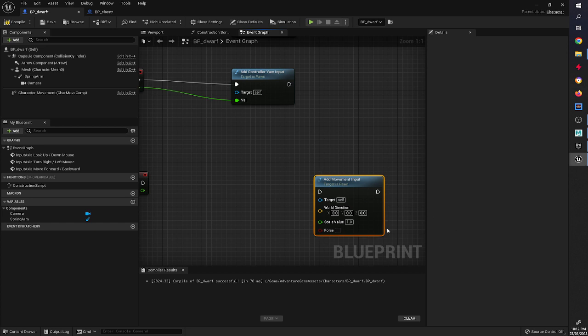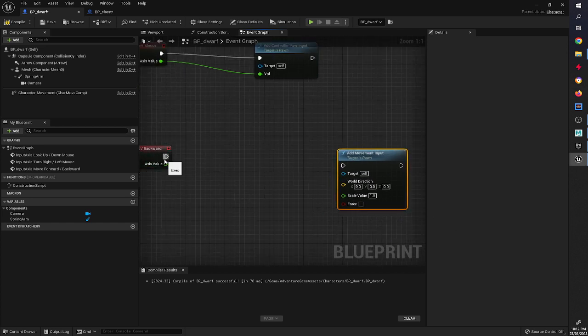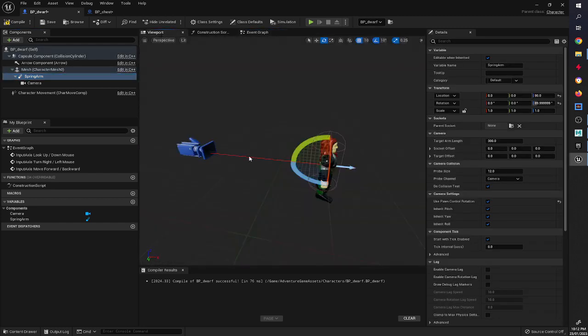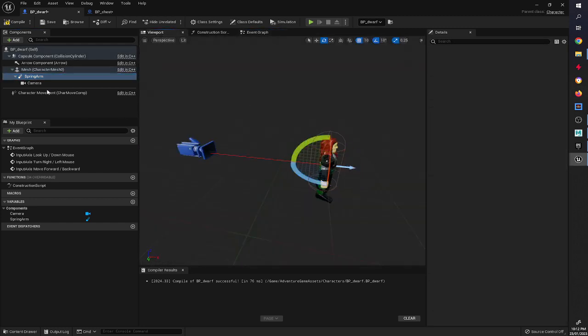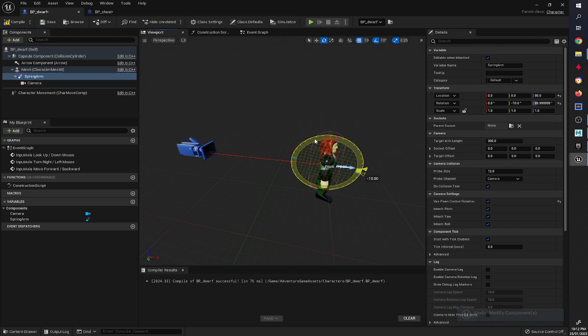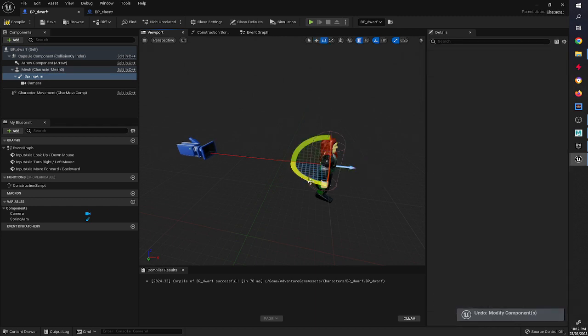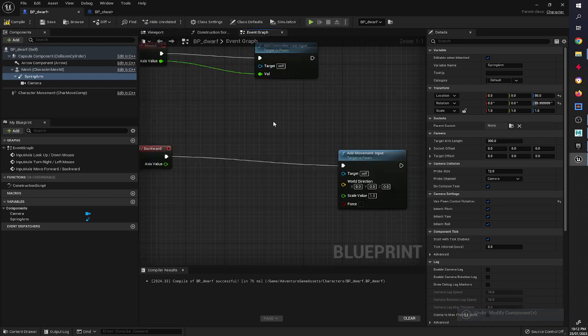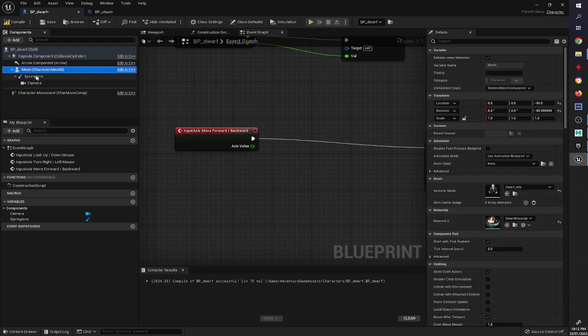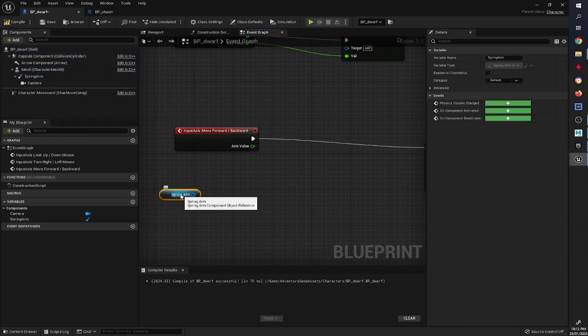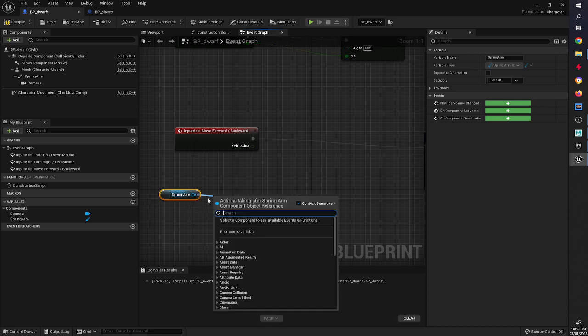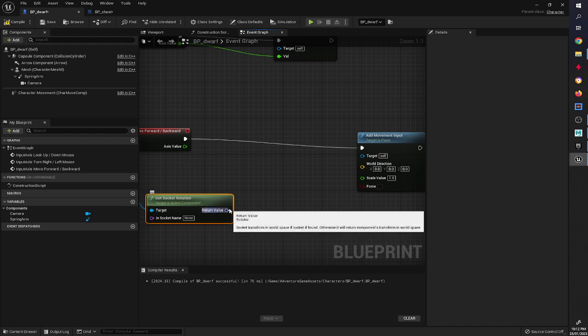And if our forward way was always the same direction, then that'd be great, but we want the forward direction to be wherever the arm socket is pointing. So if it's pointing forward, absolutely. If it's pointing somewhere different though, say to the left or the right, then we want to change that as well. So we basically want to grab the spring arm by left clicking and dragging into here, and then from there we want to get its socket rotation, and then from there we want to get its forward vector.